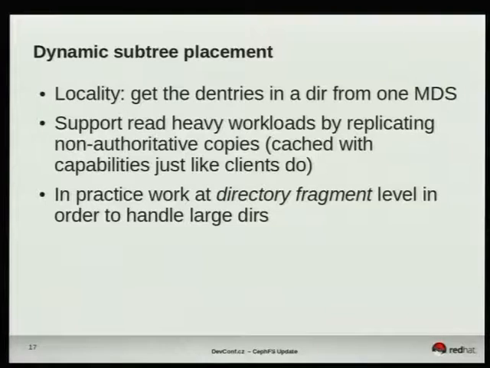And finally, the observant reader will notice that even though we can shard subtrees around, that doesn't help you if you've got a huge monolithic directory. So in actual fact, what we work with are directory fragments, which are hashed entry names within a folder. So we have these little fragmented data structures within a folder, and all of our distribution code actually works with these fragments rather than with directories. But for the most part, when I say directory, assume I mean fragment, and that gets us around the issue of very large directories.